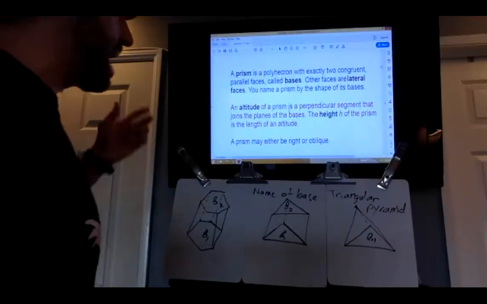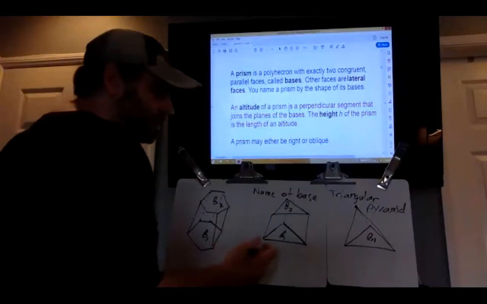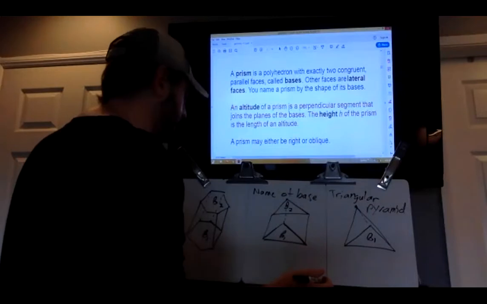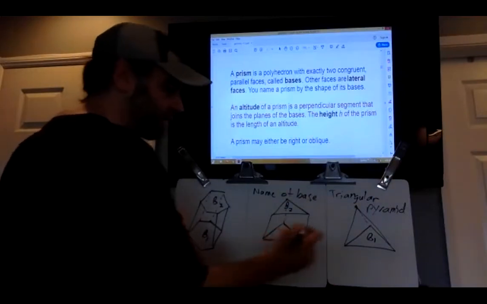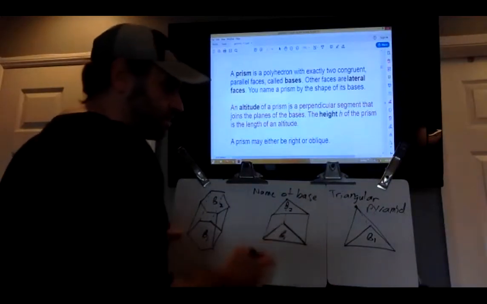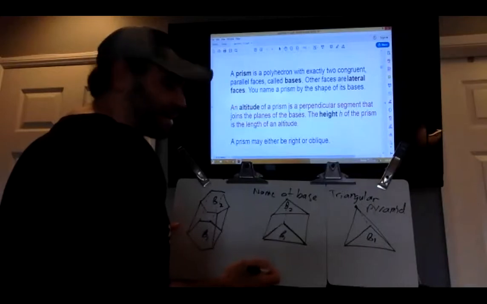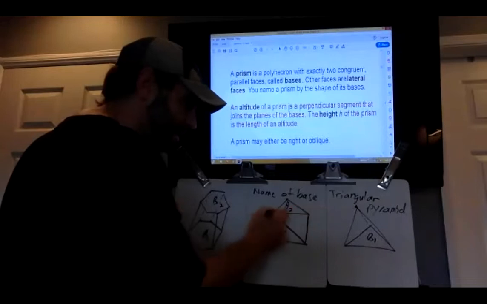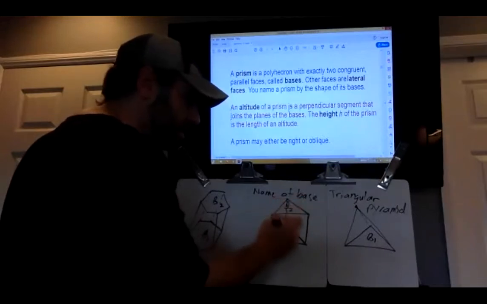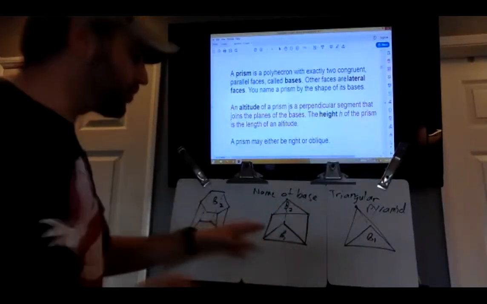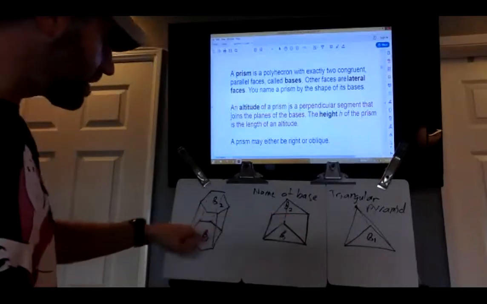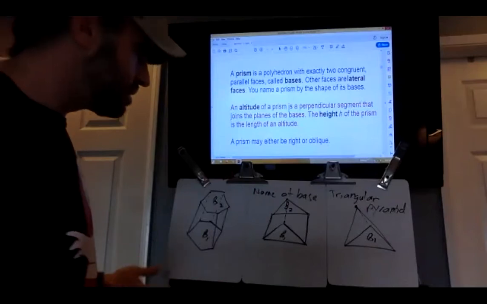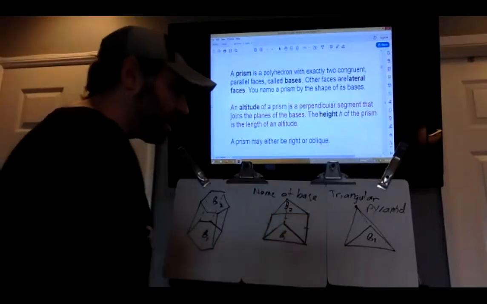Okay, the altitude. Let's talk about that. If you have the two bases, and let's get back to prisms. We'll get to pyramids later. But with the prism, think about the connectors. What are the connector segments? And what am I talking about when I say that? It's these segments that are all connecting the two bases together. Altitudes. Yeah, and what's true about all three of them? Or all six of them? Or all eight of them? They're all congruent. And they're all altitudes. Yeah, and they're all the height.